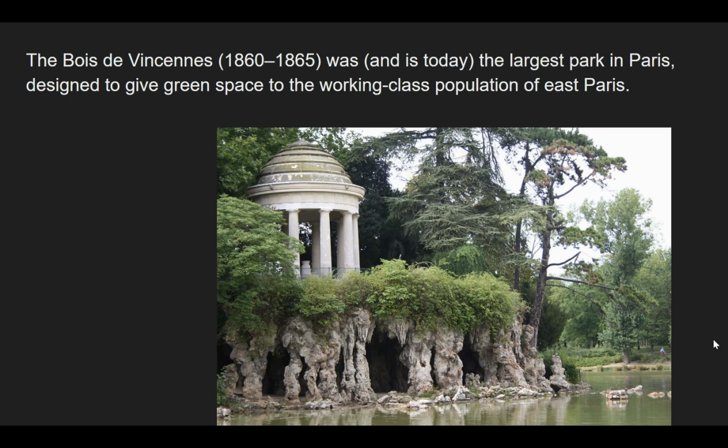Many people had the same concerns that we have today of the negative effects of industrialization on the environment, on nature, and the loss of it. Those concerns were voiced just as equally by people of this time period. So parks are built to accommodate that human need to be out in nature. And there are many across the city of Paris. It's really neat.